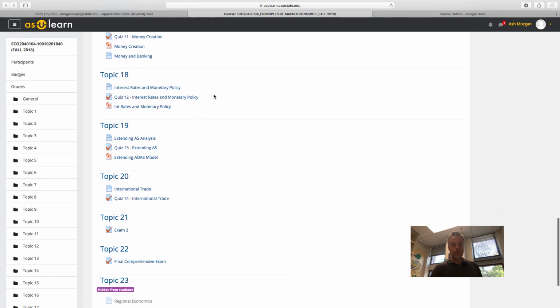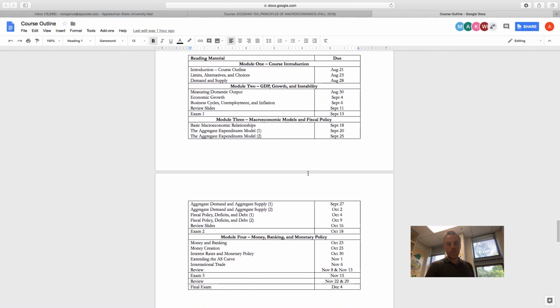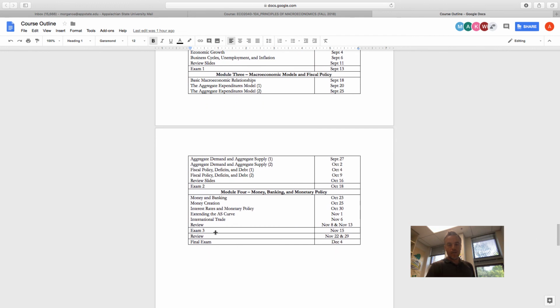Eventually we get to the very end where we have the last topic. Then we have a third midterm exam, and then if you go back to the schedule down here, after the third exam I give you a couple of classes just to get ready for the final in case you take it. I've set it up such that the third exam is before Thanksgiving, and then you have the break, and then a couple of classes to get ready for the final. So you don't have to worry about spending any time over Thanksgiving getting ready for the final if you choose to take it.